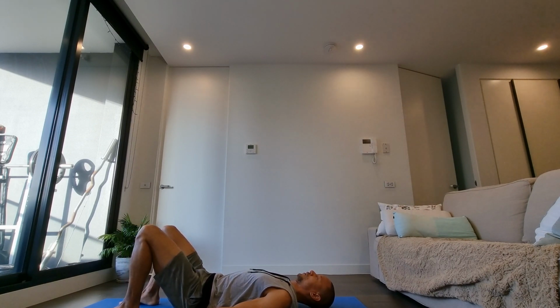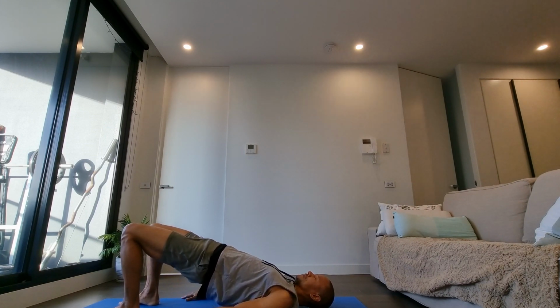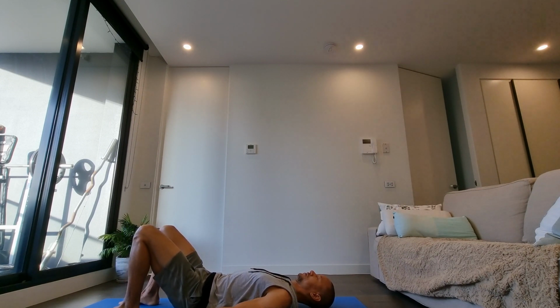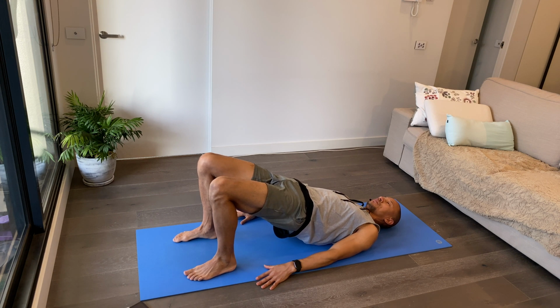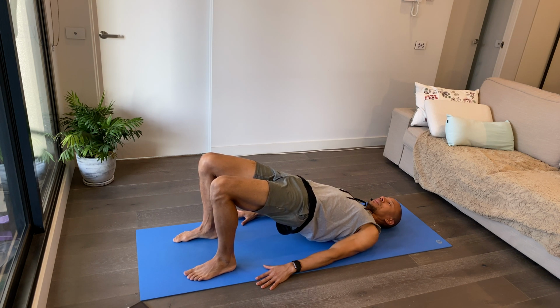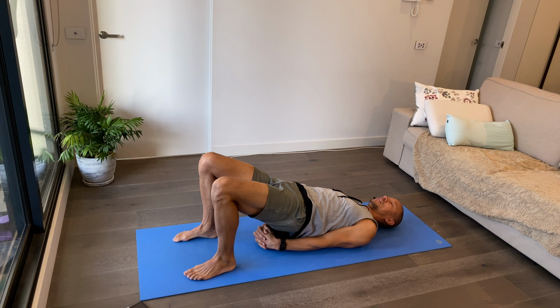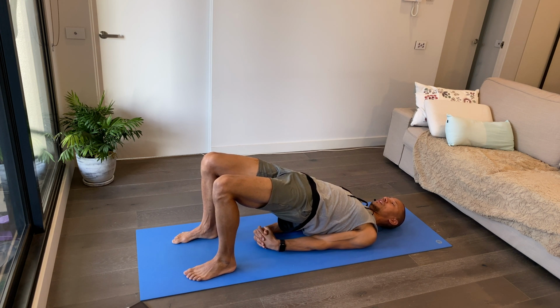And flowing as we breathe in, slowly lift up. And slowly releasing down back to the floor. Once more slowly up. And we're going to hold it on the up this time. And once you're up in your bridge, you can choose to stay where you are, or you can interlace the fingers and then slowly draw the shoulders in so that you've got a little bit more space to move the hips even higher. And once you're there, you can choose to stay, or even more options.